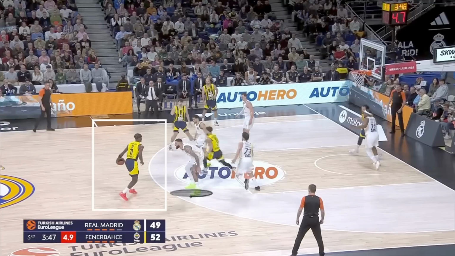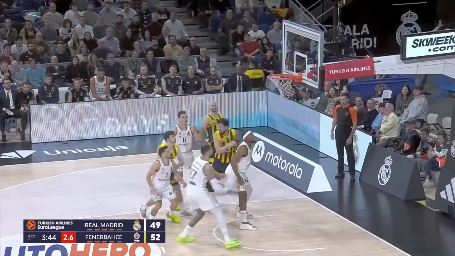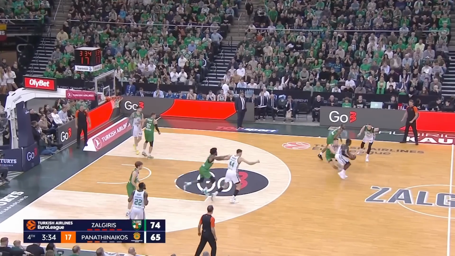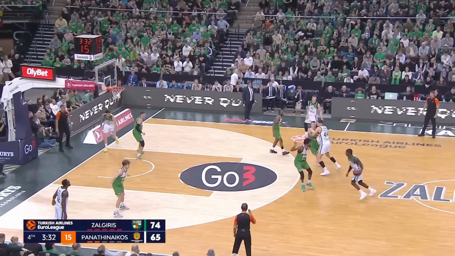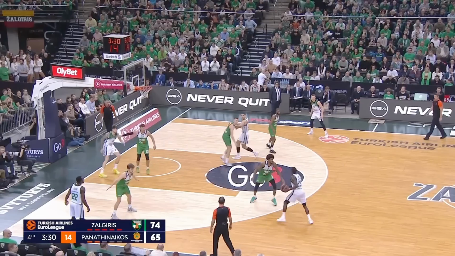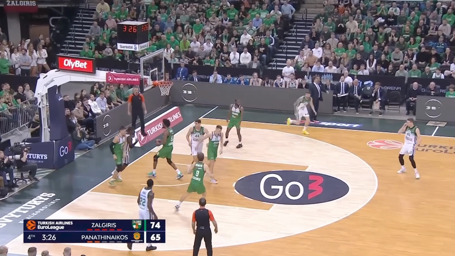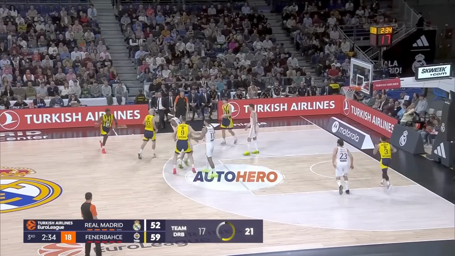He's low in a stance, on his heels with his hands down, so he knows he can go into this pull-up and it's not going to be contested. And in this clip, you'll get to see the difference. So Kendrick Nunn gets the switch that he wants, and as he goes into this drift dribble, his defender is more standing straight up, almost like he wants to get ready to contest, so he breaks him down and beats him off the bounce.